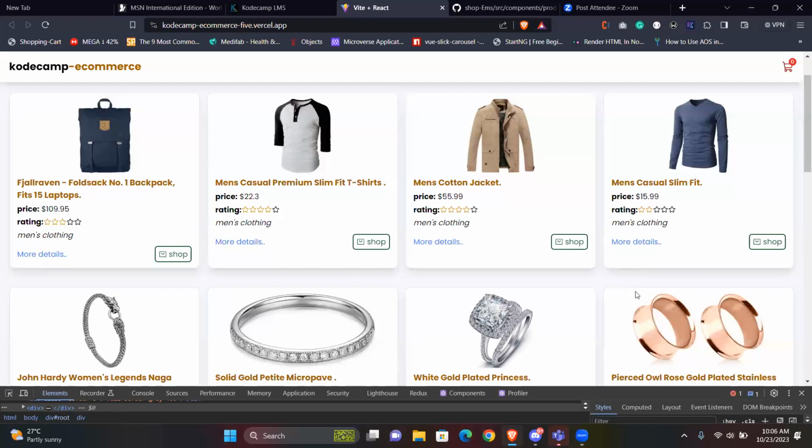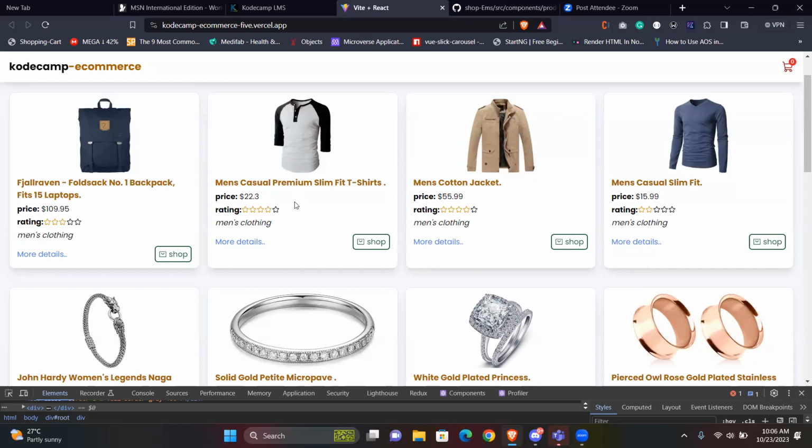I think all I added to each product was the description in the details section. That's where you click on more details, and it takes you there.